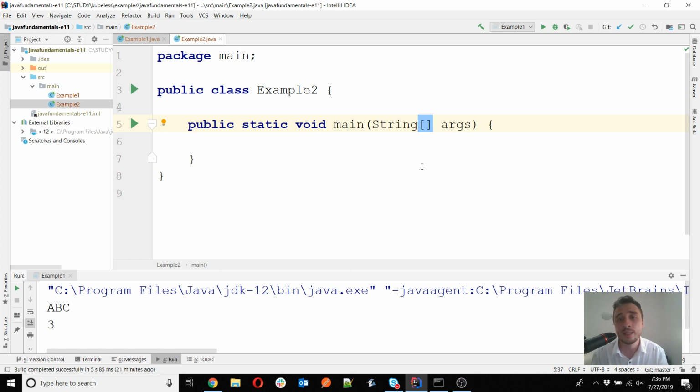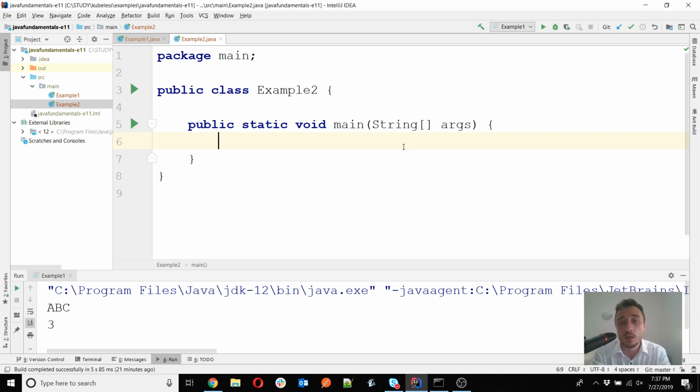So that's why in some cases you will see the main method declared with Varargs instead of a normal array. This is still okay, this is still the main method. So if you find something like this in your OCP 11 exam, it's still working, it's still the main method. Remember the syntaxes to make sure.